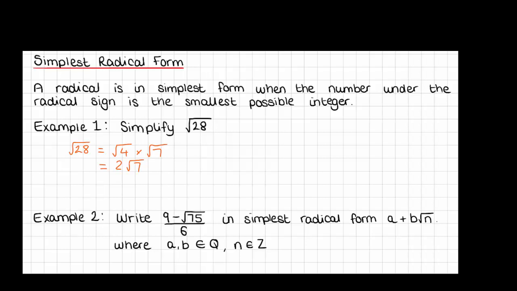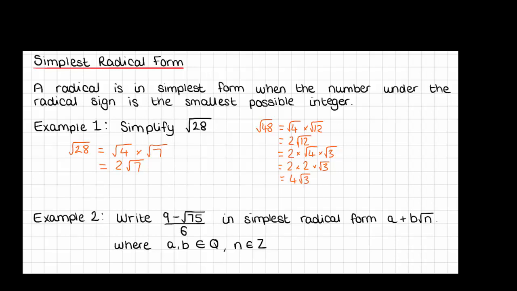Now, an example where you may find there's more than one step would be if you wanted to simplify the square root of 48. For me, the first number I think of is 4. Excellent, 4 goes into it. So if we did it that way, we could change this to the square root of 4 times the square root of 12, which will give us 2 root 12. But 12 is a number where we can simplify it again. So for 12, we can simplify it again to the square root of 4 times the square root of 3, which would give us 2 times 2 times the square root of 3, which would give us 4 root 3.